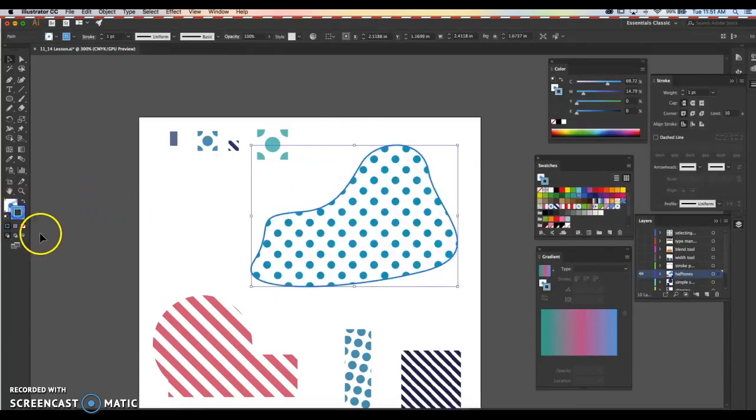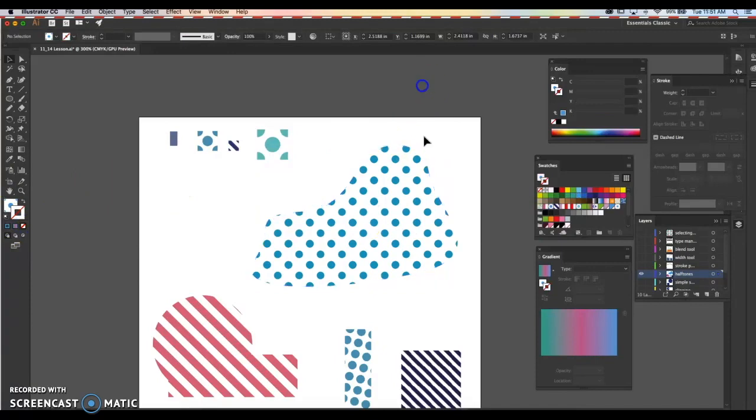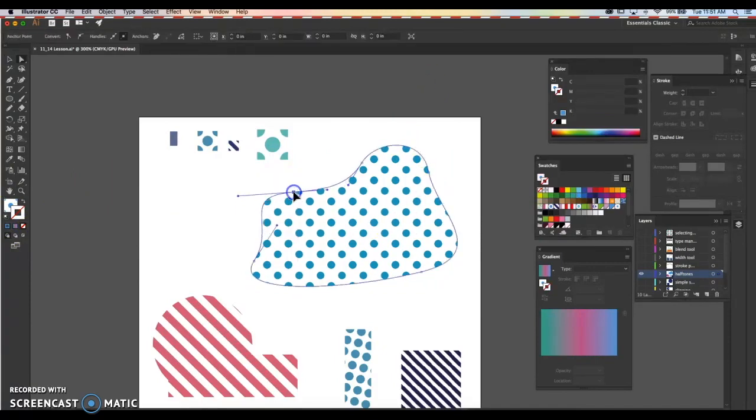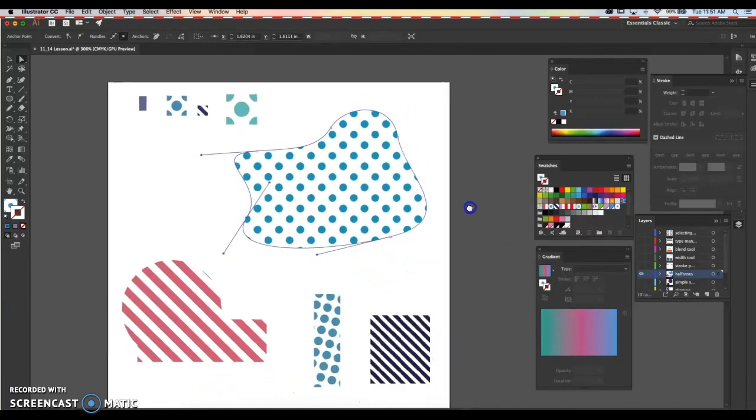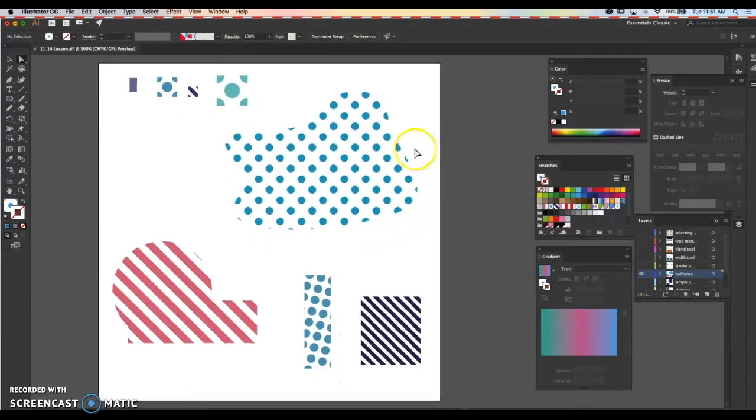I need to make sure that I'm on the fill and not the stroke. But what that gives me the ability to do is have this fill in this shape no matter what the size or the shape of it is, right? And it's going to create this seamless pattern here. And you can see how this would be really handy for creating some sort of textile, or even some sort of shading, halftone pattern, or some sort of lines here as well.